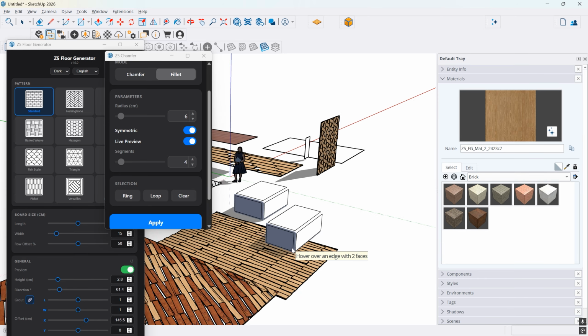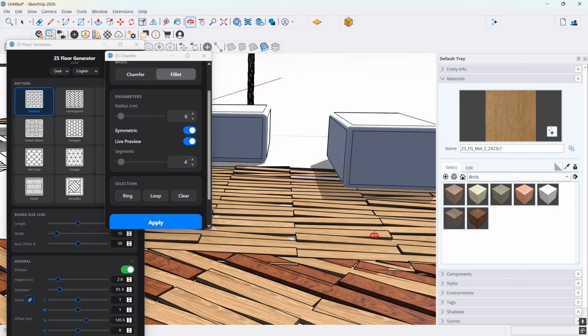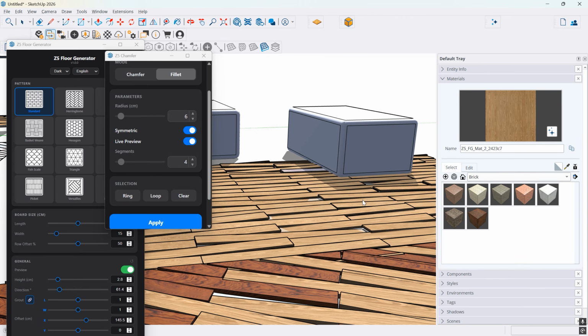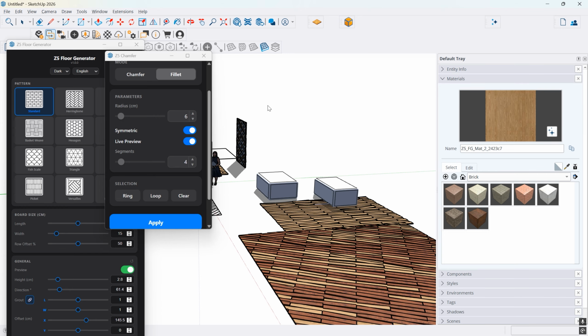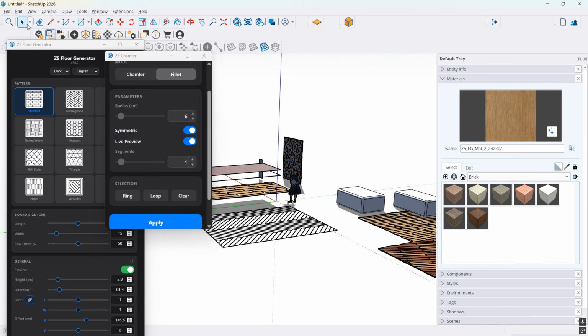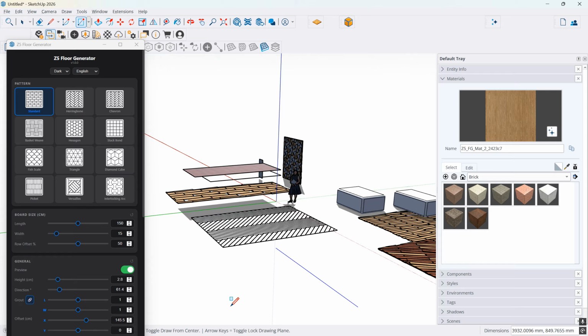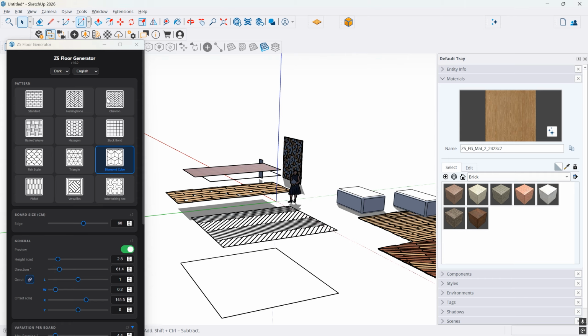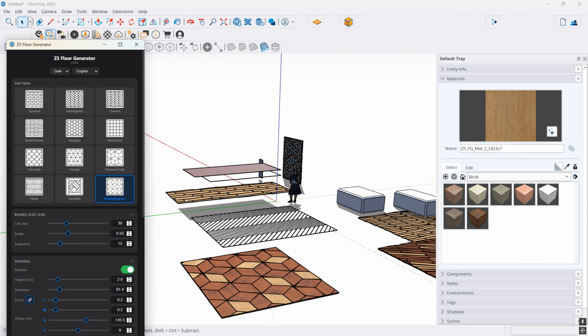So by combining these two tools, you add a lot of depth and realism to your models. It makes your renderings pop much more. You can achieve this effect. So I highly recommend giving it a try. You can purchase it, or there's basically a trial version available too. You can use the trial, and if you like it, grab a copy.